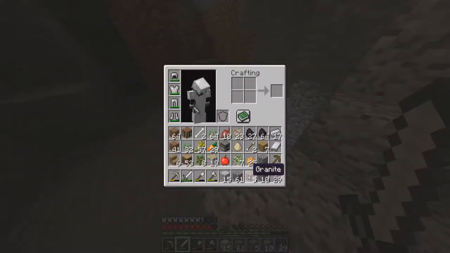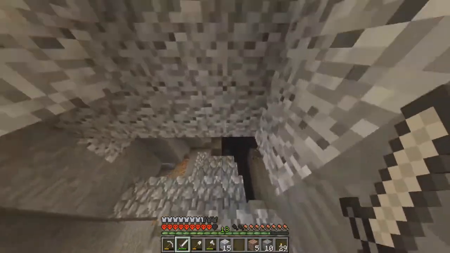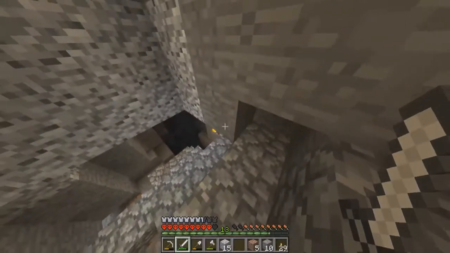So we've got all of these, like, the crap, granite and all that type of stuff. But we've also got a lot of cobblestone, which we need, as well as oak wood. So, as you guys can see, I've just come down a bit. And, oh, great, there's Jerry.